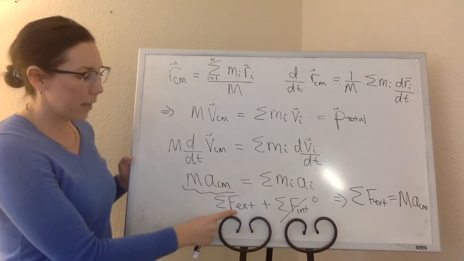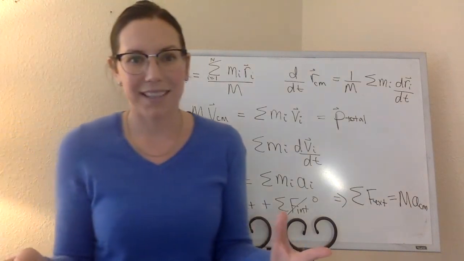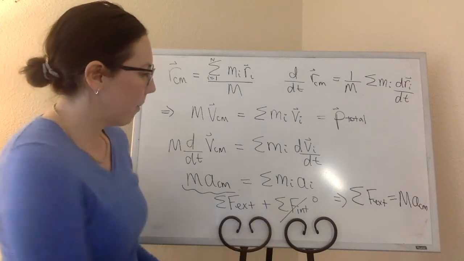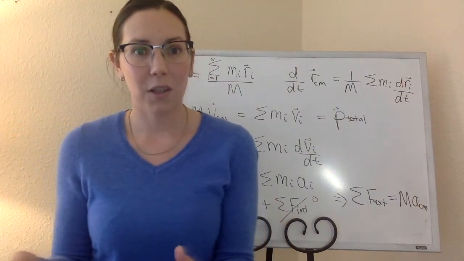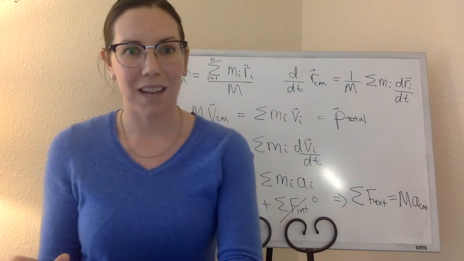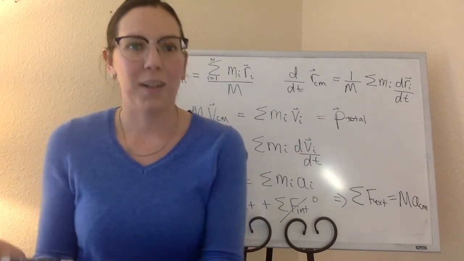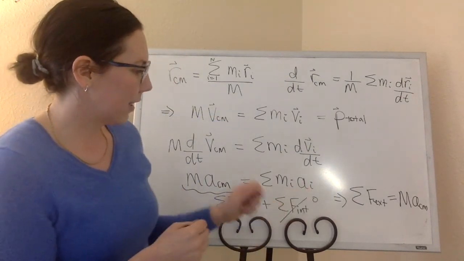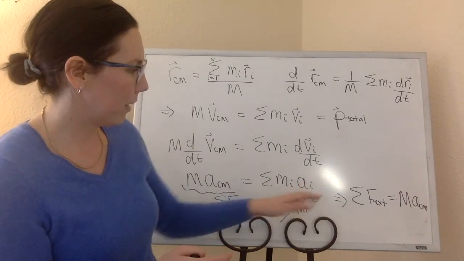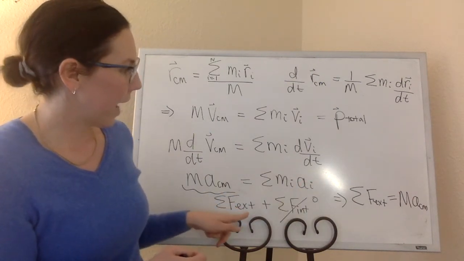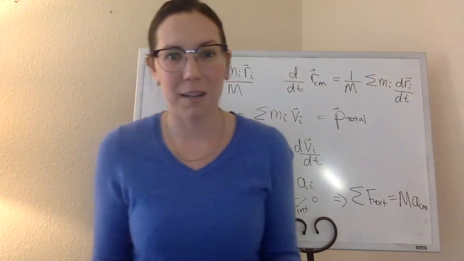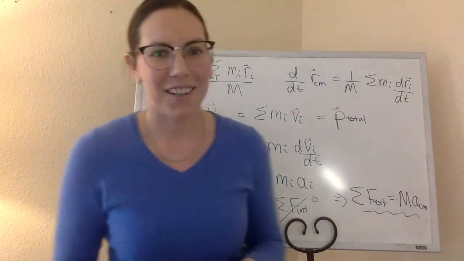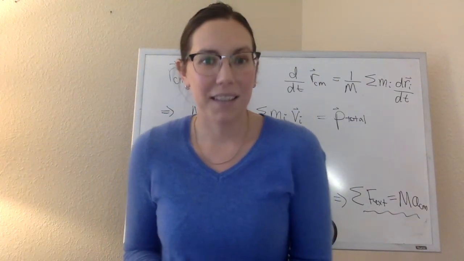And this is the net force. So the net force for any system would be the sum of all external forces acting on the system and then the sum of any internal forces. I've written that here. But because of Newton's third law, we know that if there are internal forces, each internal force has a reaction pair that's also an internal force, and so that makes them all cancel out since we have equal and opposite pairs, so that will be 0. So this is our net external force. So what we're finding for the system is this form of Newton's second law, which says that the net external force acting on a system equals the mass times that acceleration.